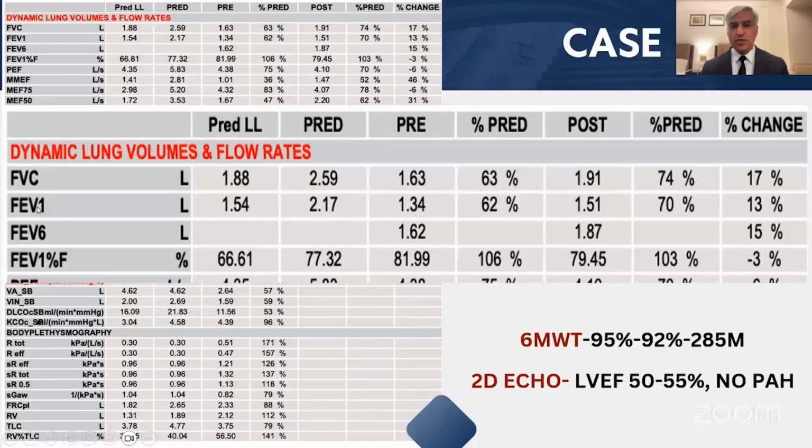Can you tell us how the lungs are looking in this patient? Yeah, the patient had a restrictive lung function with an FVC of 74%, TLC of 79% and diffusion capacity of 53%. So we had a restrictive defect, we had diffusion impairment, so everything was there on board in this patient. And echo, you said, is normal.